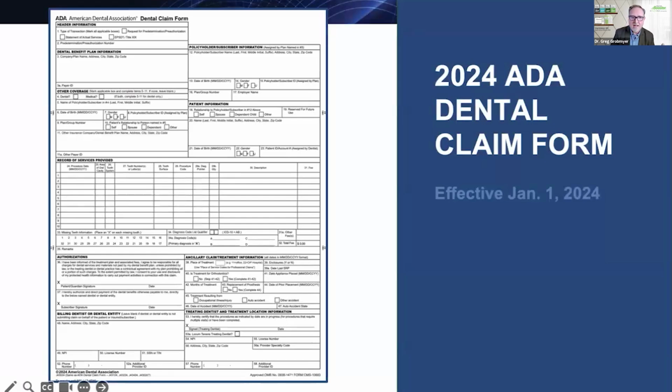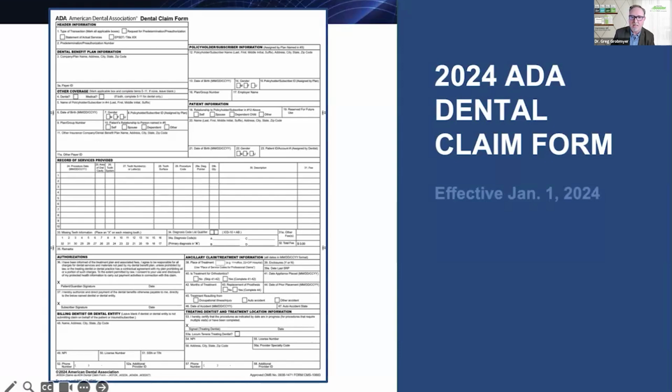And so the nice thing about the changes that happened to the ADA dental claim form in 2024 is they were all additive. No box changed numbers. They didn't shift something entirely. Everything that was already there is still there, and it didn't change. And so it's the same as the 2019 plus some. They added a 3A for payer ID. So 3 is still the payer address and things, but the ID is now carved off into its own little box.